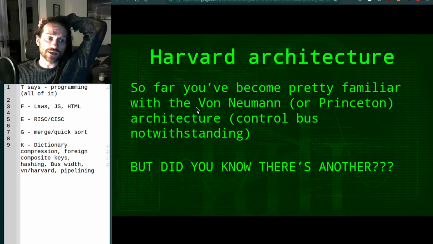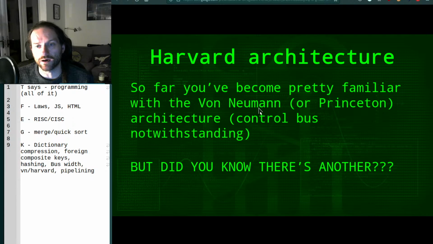Right. So let's talk, I tell you what, because it's first in my presentation, let's talk about the difference between von Neumann, or Princeton architecture as it is known, and the Harvard architecture, or the Harvard architecture as they say in Harvard. Just so that we're clear, the architecture that I taught you the fetch, decode, execute cycle on is the von Neumann architecture or the Princeton architecture. The exam board will refer to it as the von Neumann architecture.